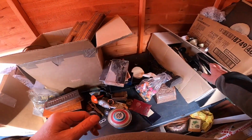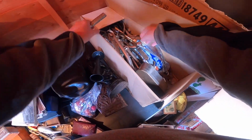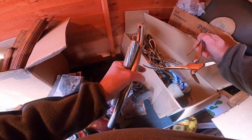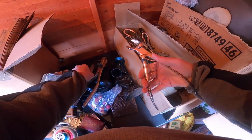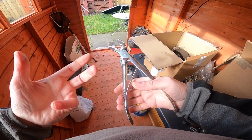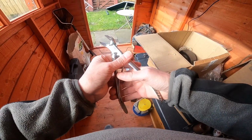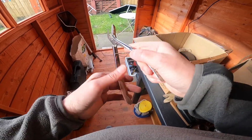So there we go, guys. Another video on some items. I'll have to make another one on these because we've got a lot of items here, searchable, and this is a video in itself. These are oddities and curiosities and collectible. There's collectible markets. I know for a fact what this is. It's a bone cutter. You're having a procedure, you've had an amputation, which I have had, possibly on a larger bone like a shin or an arm bone, a forearm, and you'd go in and you would just nibble away until you got the bone nice and smooth, then you would file it.